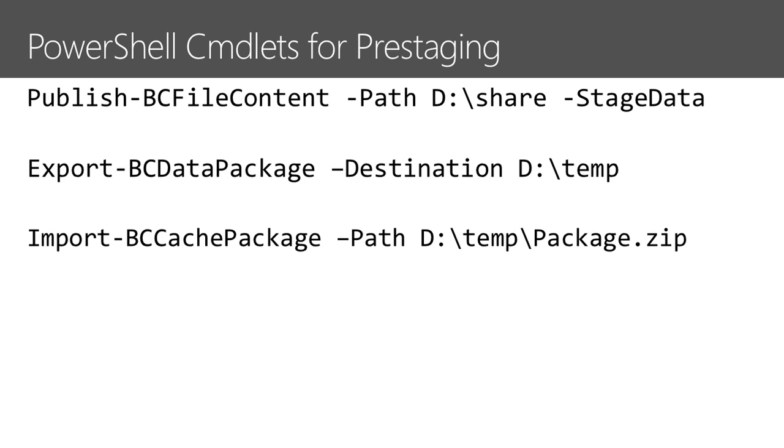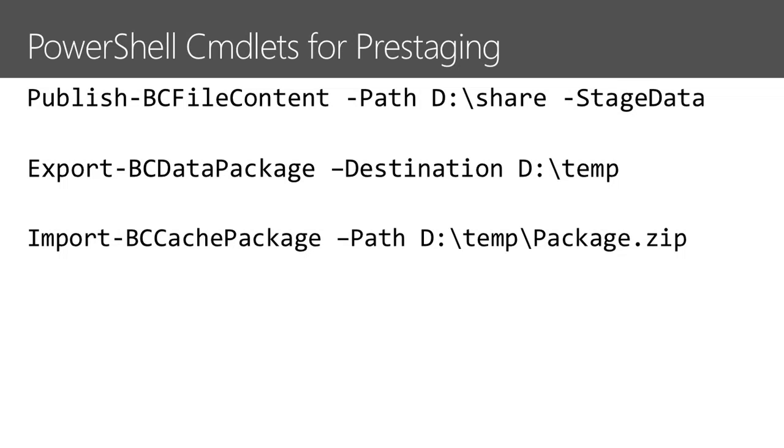So the specific aspect of BranchCache that we're going to look at within the demos is the pre-staging. And it's very simple. It involves these 3 commands. The first 2 run on the server, and the third runs on the client. So Publish-BCFileContent tells BranchCache on the server side to create that content information. So then we end up with a package that consists of the content information and the data itself, which gets rolled into a zip file and exported.